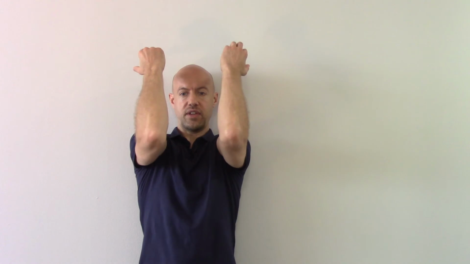You're going to try and keep your back flat. And then the idea is you're actually going to try to bring your fingertips to the back of the wall here. You want to keep your elbows in nice and close and parallel. And then you actually want to try and bring your hands up while you're maintaining that parallel position. As you can see here, I'm starting to struggle a little bit because I'm quite tight through there. So the idea again is you're trying to keep those elbows parallel. So if they start coming up like this, you know you've lost it. So that would be a great stretch to do.